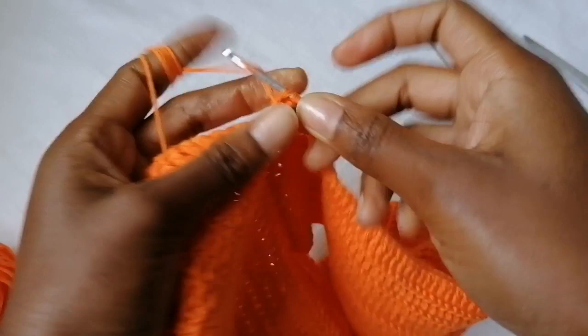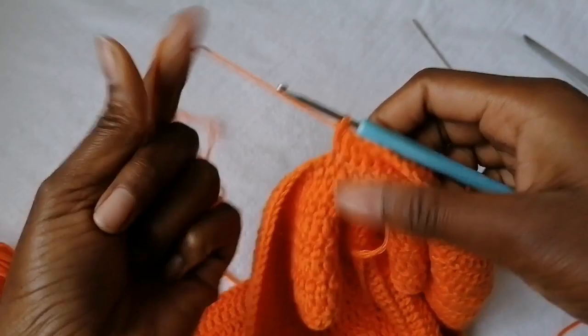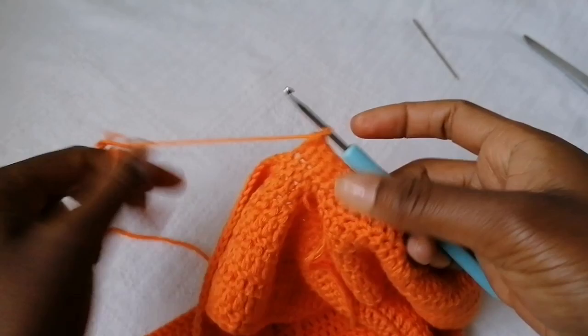And then now once you cross over onto this other leg side, we're going to start by making a reduction. So in the next two stitches, make a double crochet reduction. And now go ahead and make double crochet in each and every stitch.